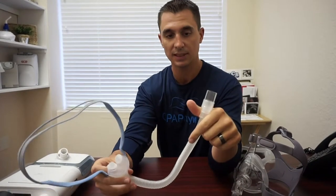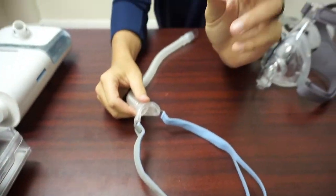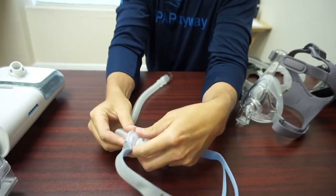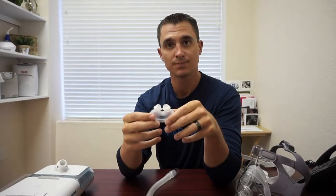We'll start off with the P10 to show you. Obviously it's got tubing as well, so once a week this should be cleaned right along with your CPAP tube. Additionally, it has these pillows on them. The pillows are designed to pop loose — on this particular model it's got little clips that clip it in, on others it's just form fitting. These are called, as a general rule of thumb, a replacement seal — also called pillows, cushions, and various other names. These are designed to be cleaned at least once a week with soap and water inside and out. Let it air dry after cleaning, and then it's ready for use. Pillows should be replaced every two to four weeks, at least once a month. That's not only for sanitary purposes, but for performance purposes as well — you'll notice over time you have to tighten your mask to get it to seal more, and that means it's time to throw your cushion away and get a new one.